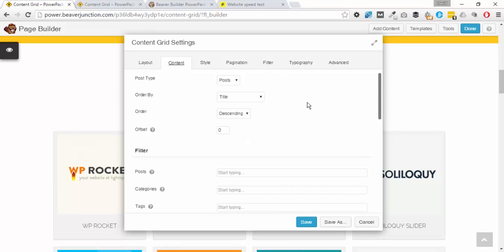Okay, over at the content side here, we can choose whether we're using pages or posts, or if we're using a custom post type that we created, that's going to become available. We can order by ID, date modified, title, author, comment count if we want popularity, menu order, or random. So that's pretty much everything covered there. We can offset the posts as well, so if we don't want the first one to show. So in those kind of examples where maybe you've got one post showing at the top there, which is your main one, and you've got 3 under in a separate module, if you offset by 1, it doesn't duplicate the one above that, if that makes sense.